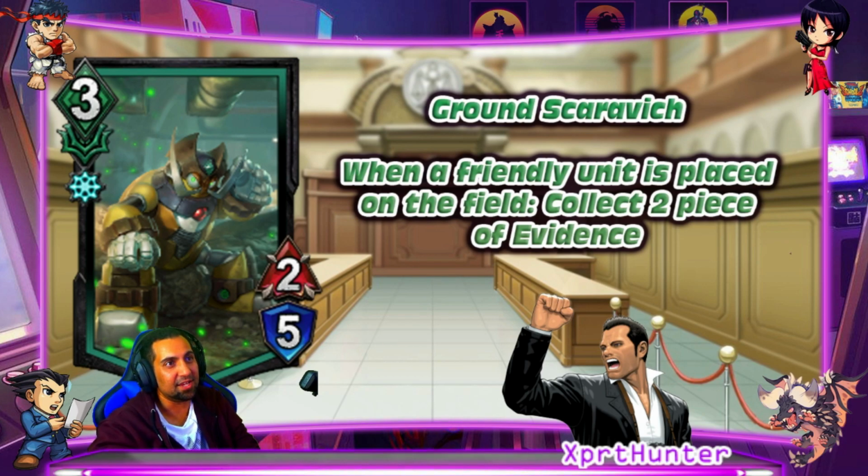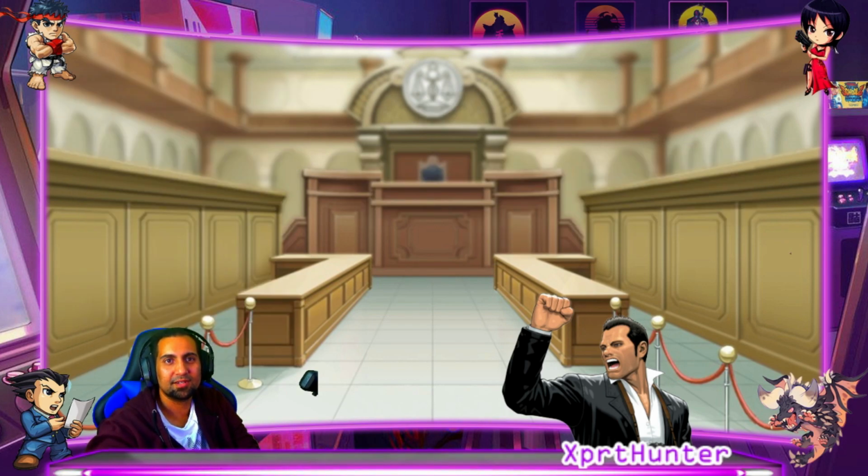I'm kind of glad they gave it 2 attack and not just 1, because then it would have been a hard decision whether or not I want to run it. But at 2/5, I feel comfortable enough. He can hold his own, and with whatever machine synergy I'm trying to do, I could probably support the unit and keep it alive. So that's good. I like this card a lot, so kudos to Ground Scarabitch. Things are moving into green.